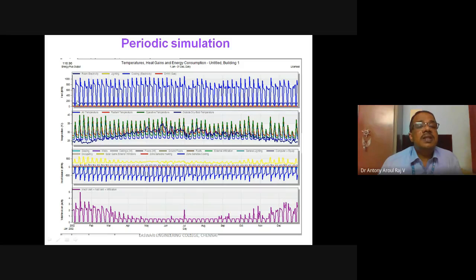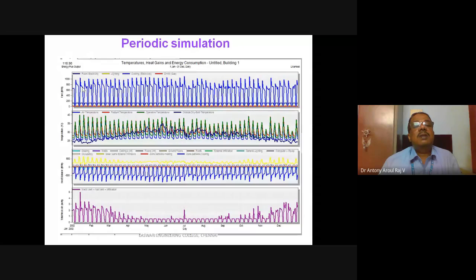Each spike shown here is for a week, and there is a drop between the spikes. That is the weekend, Saturday and Sunday, because of the schedule, so you have a gap there. Every first day of the week you have a peak. Why? Because for 2 days the heat is stored in the building. When you start the building on Monday you have maximum energy, so that is why there is a peak. And you can see it drops up to Friday.